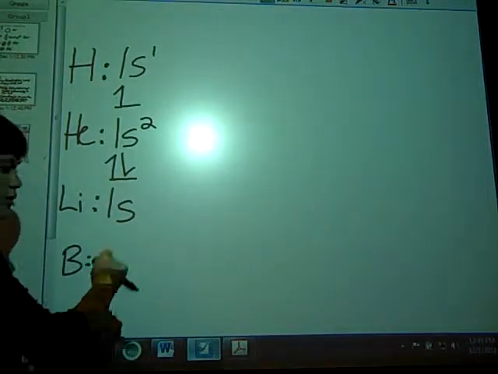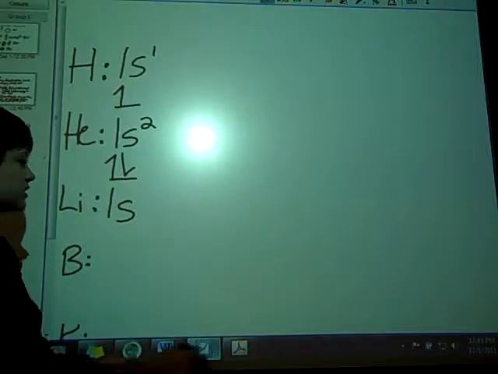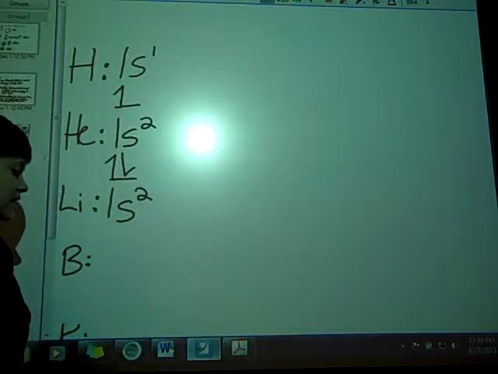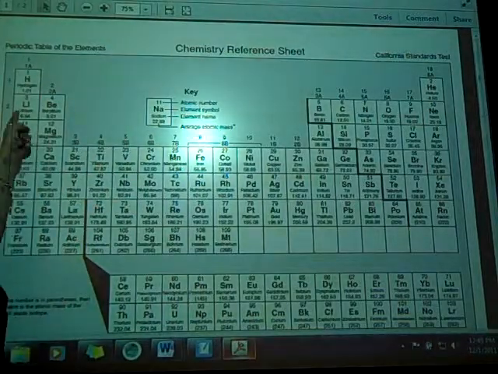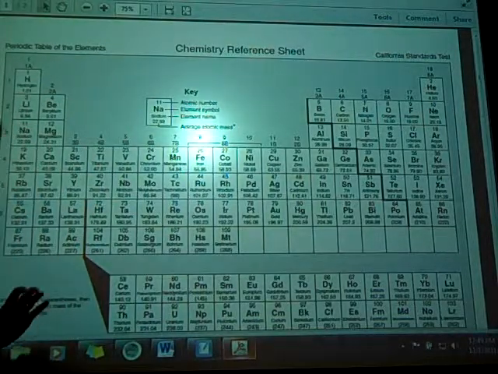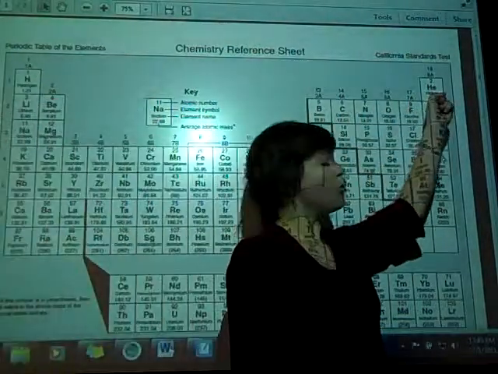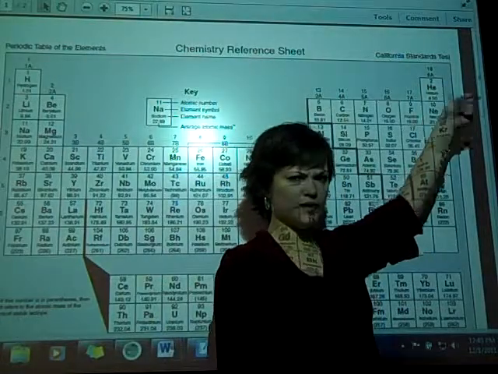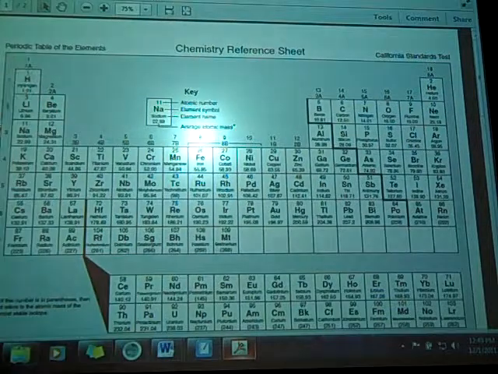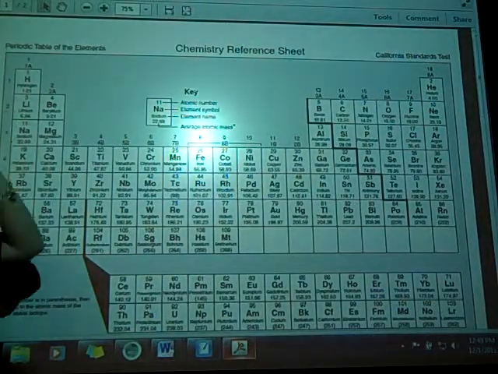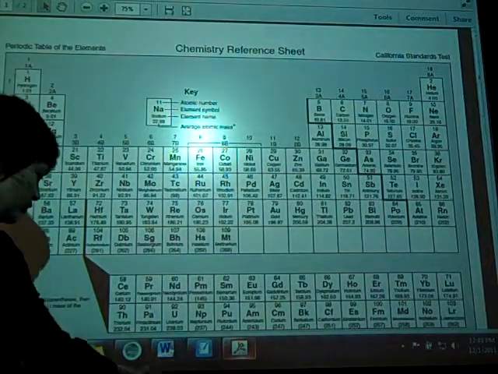First floor, first row, S block, 2 electrons in the S block. Lithium had 3, so we're not finished yet. Notice I also haven't made it to lithium's box yet. Tells me I'm not finished. So 1s2, well, I ran out of real estate. I can't go any further here, so we have to wrap around to our next floor, our second floor.